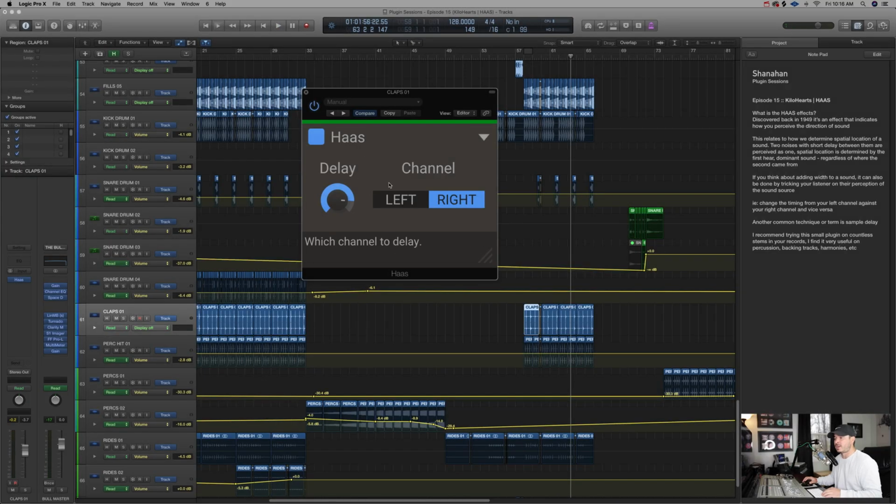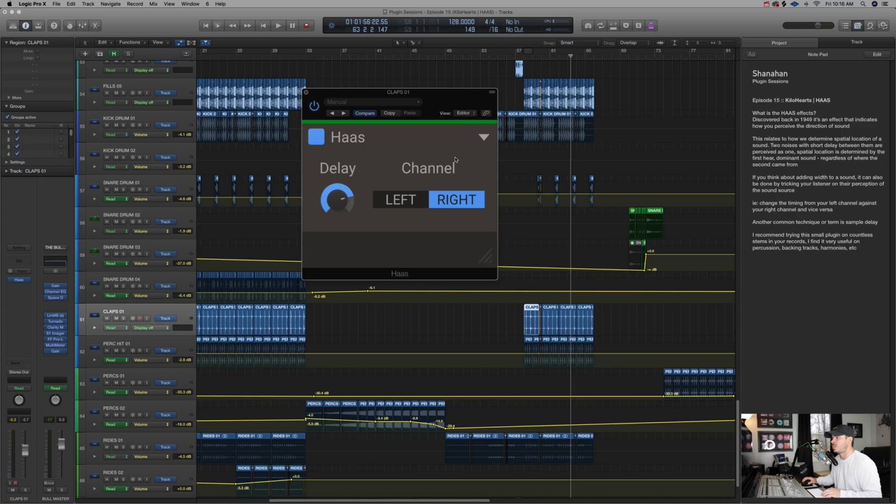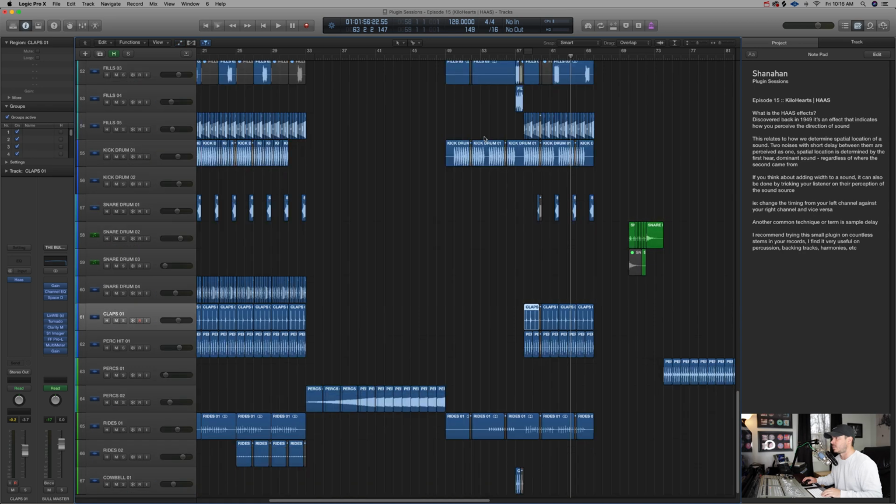That's incredible. I mean, that clap, I love making wider claps, wider snares. And keep in mind mentally, guys, correlation. Are you pushing them so far out stereo width that this is going to translate in mono? I keep that in mind when I'm messing with HAAS effects, because the more you're pushing one channel from the next, it could push it out of correlation, which means it won't translate in a bunch of different playback environments. So keep that in mind. You know, really go slow and steady with how much delay you're adding and how much HAAS you're creating, because you want every single sound to kind of translate.